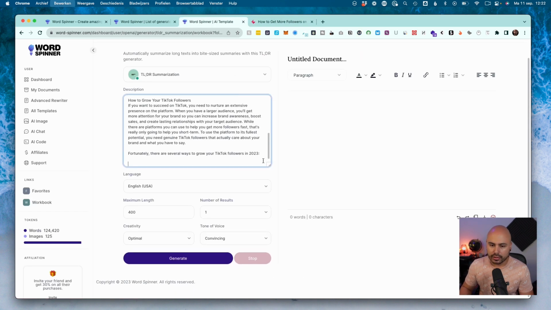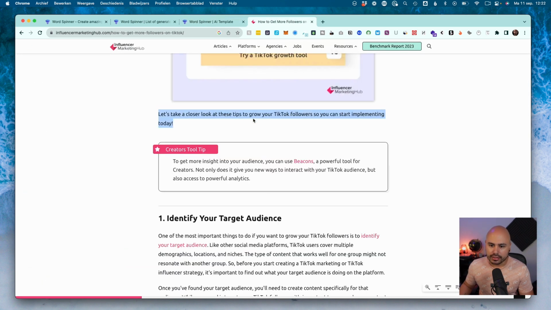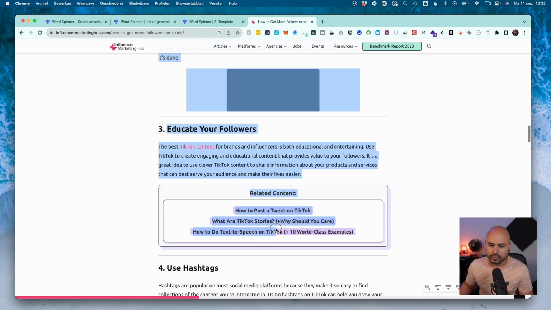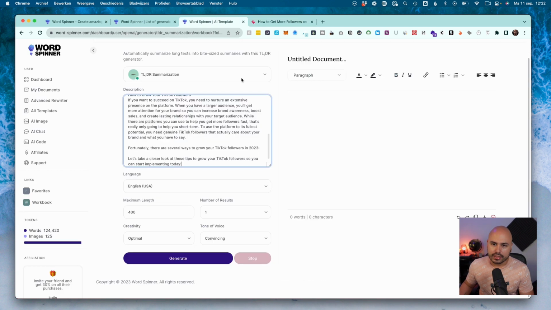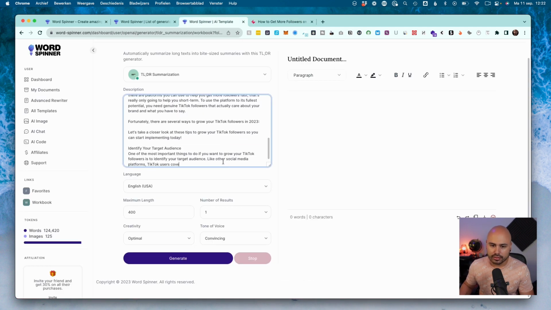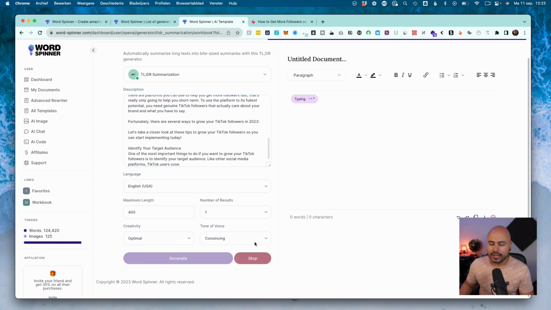So let's just paste it in like this. Let's see if we could just grab the whole thing. Let's see if we can paste this in. All right, a summary, maximum length 400. We click generate and it will start generating a summary.